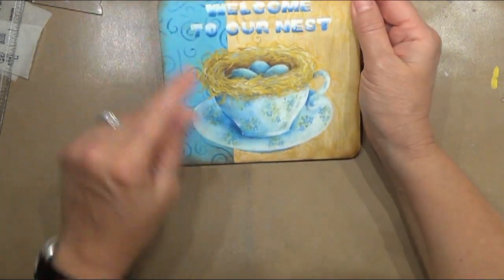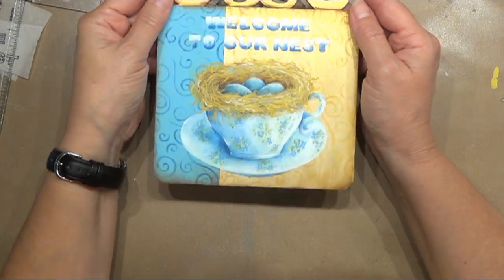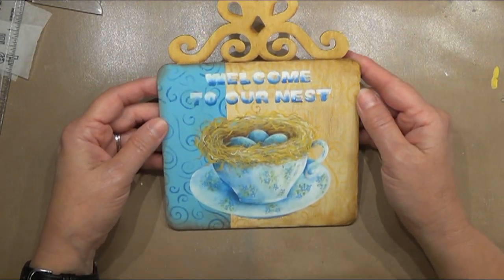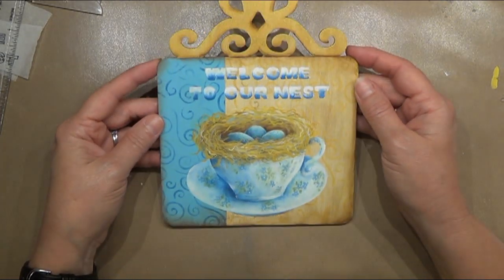Okay. I might not have stenciled hard enough when I pushed it on there, but I think that's going to finish this project. Welcome to our nest, with or without letters. That is totally up to you. I think it's a cute little project, and I hope you guys enjoy painting it.